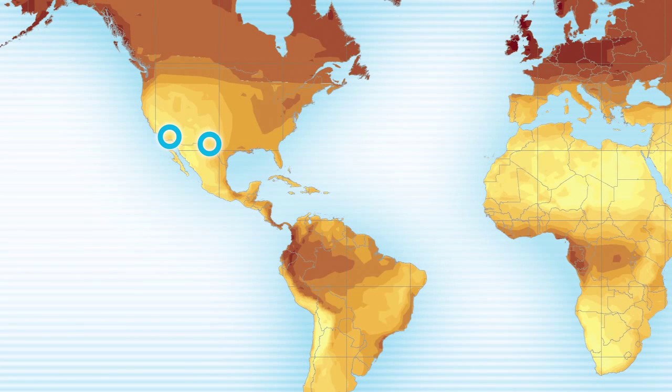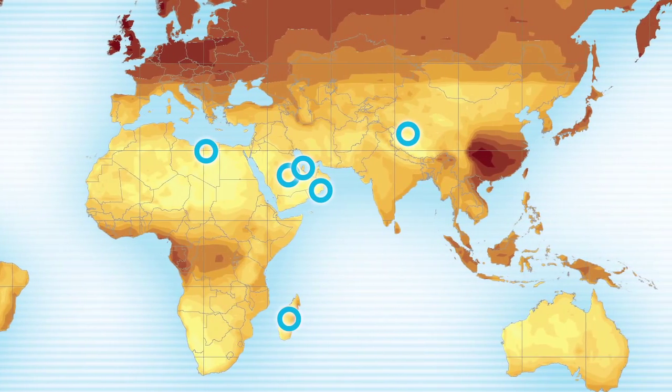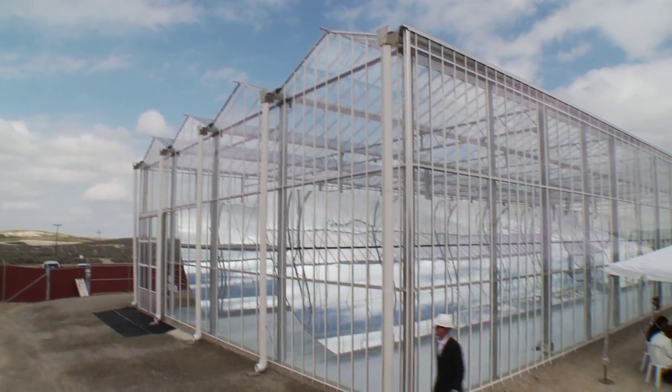For solar enhanced oil recovery, you're looking for locations which have heavy oil and good sunshine. Here in California, there's no shortage of gas — the motivation is one of economics. In some other parts of the world, for example most of the GCC, they just don't have the gas to generate the steam which they need to maintain their oil production. Steam from sun is definitely a viable alternative to natural gas when applied properly. That gas can be freed for better usage — developing petrochemical industries or exporting as energy instead of burning it to make steam.